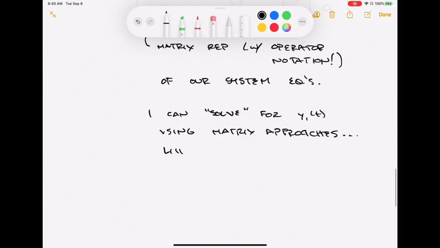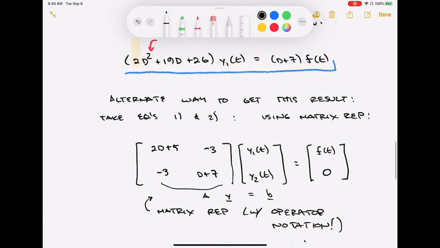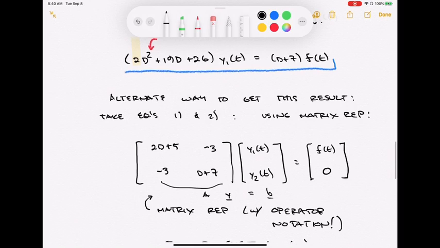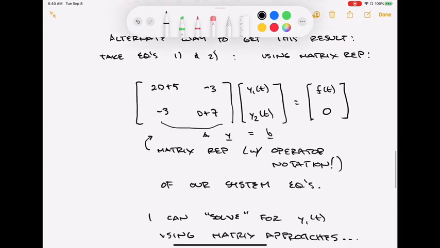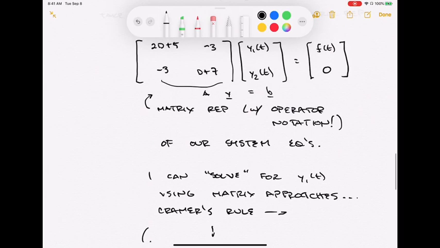Like Cramer's rule, right? We just talked about Cramer's rule earlier in our background math chapter. So you can apply Cramer's rule to this, and you can end up getting an expression that would give you the same equation. Basically, what you'll get in that case would look a bit like this. If you did Cramer's rule on that first one, you'd get something like y1 of t equal, and we have to be just a little bit careful here because it's going to look a little bit weird.